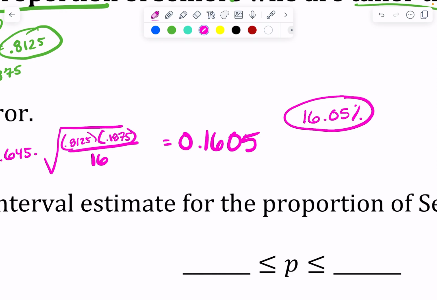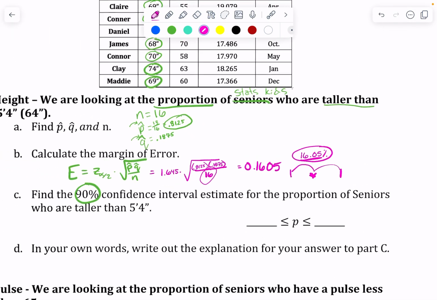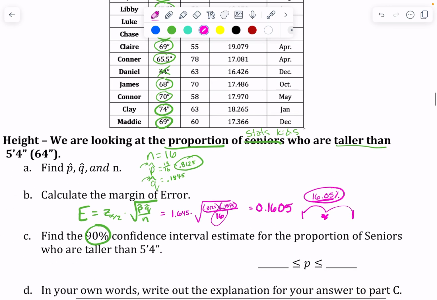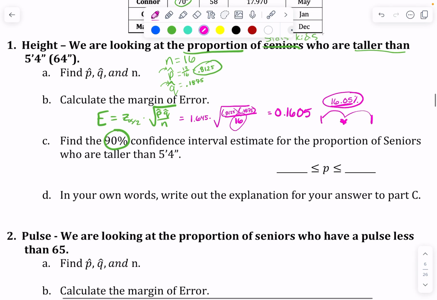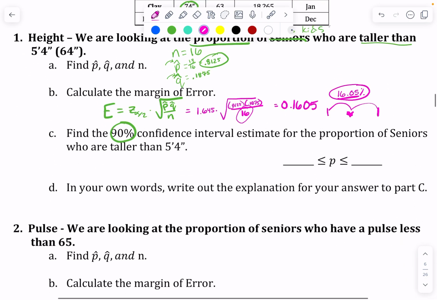Because we have to remember that my number here in the middle, we have to add this side and this side. So that's like a 30% gap for our deal here. Just the fact that my margin of error is so large is due mostly to my 16 being such a low number for a sample. Typically, we're going to be sampling 50, 100 kids, whatever, right? But I didn't want to have to deal with all that data, so we're just doing 16, so my margin of error is going to be bigger, okay?